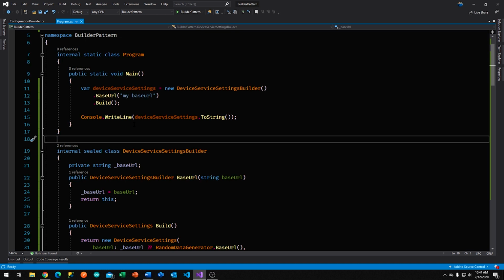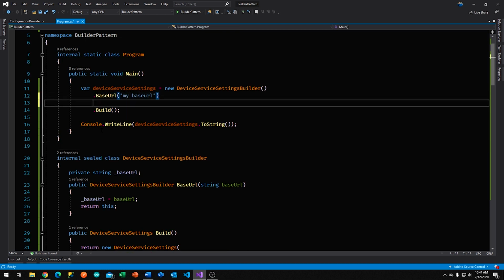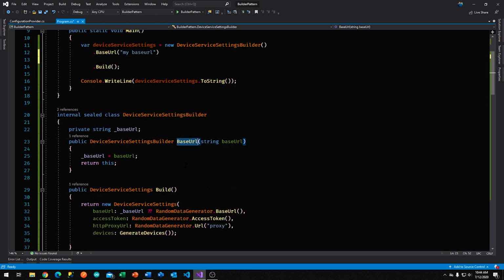So this would work. And you say, yeah, sure, that's pretty cool. We can just add different methods here as per, remember, this is the builder. You're adding these methods on the device server settings builder, which means the builder has to have the same set of methods that mimic the properties of the device server settings. It's not bad. Right, but it feels a little weird, and there's this synchronization you've got to do. And of course, the builder is building the device server settings, so it has to change every time you change the device server settings. So it's not like it can't, right?